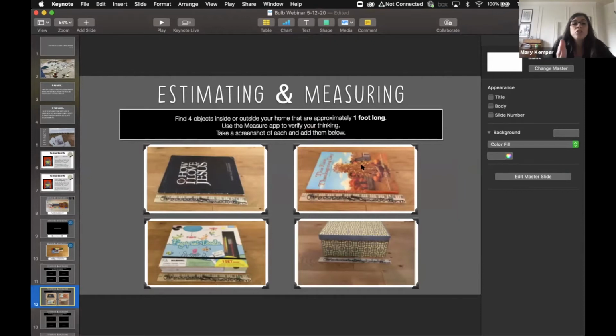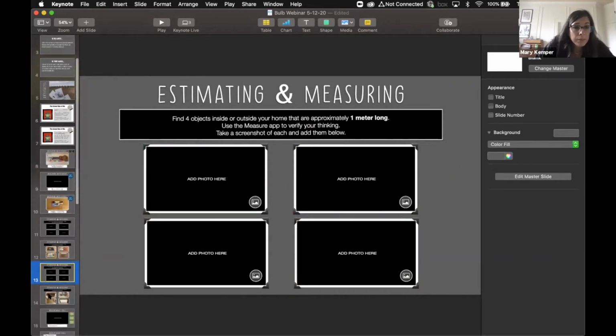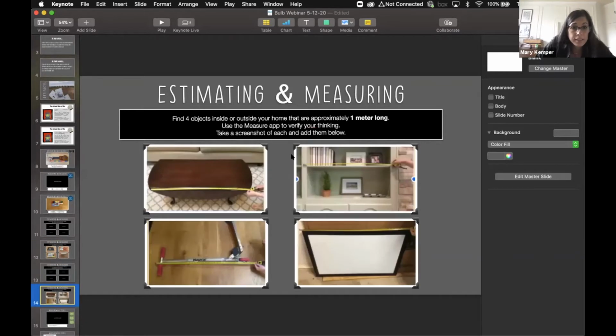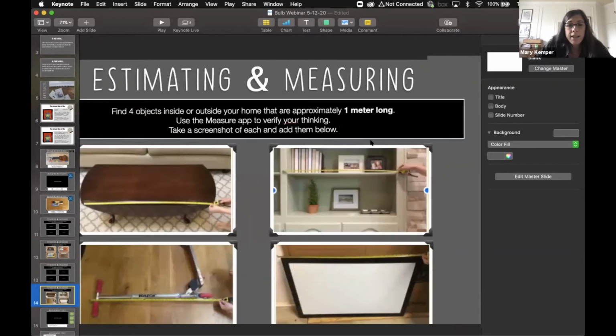Does the child know that when she doesn't line it up at 0, that we have a little bit of different thinking that comes into it? I don't know. That's the thing, is I don't know what the child's thinking. The next step is 1 meter long, and take a look at these. Okay, there's a few things I wonder right here.